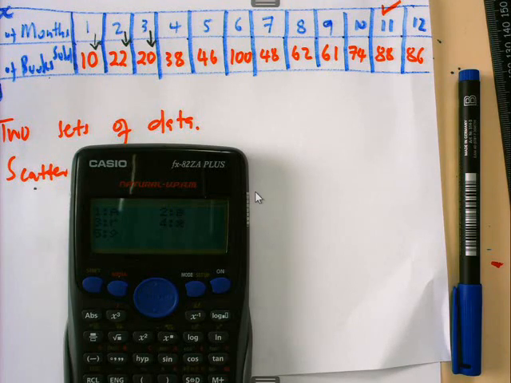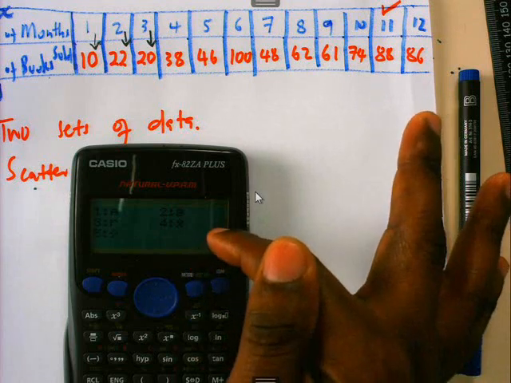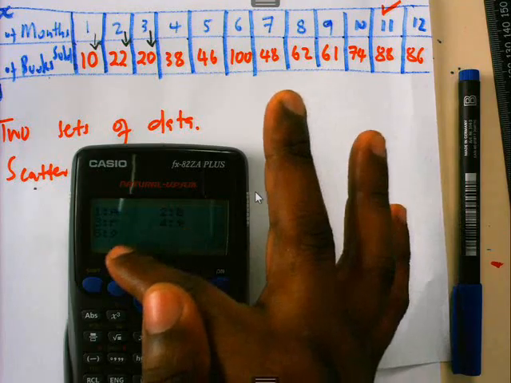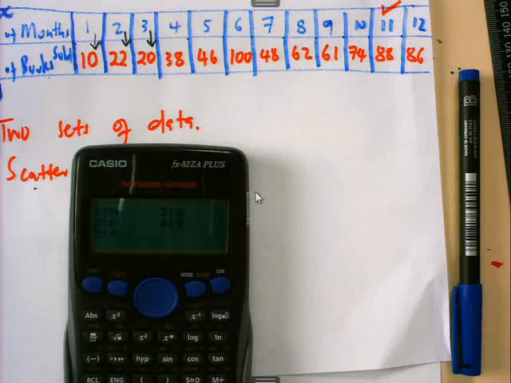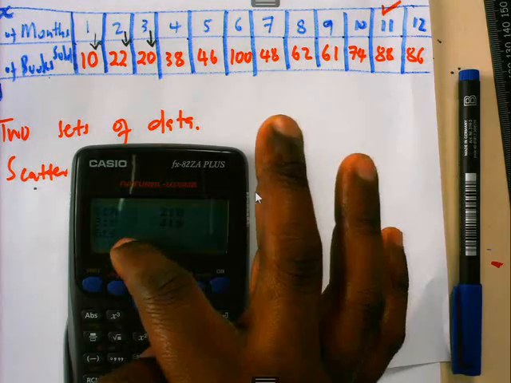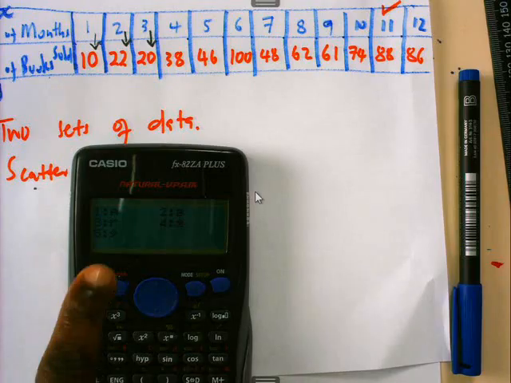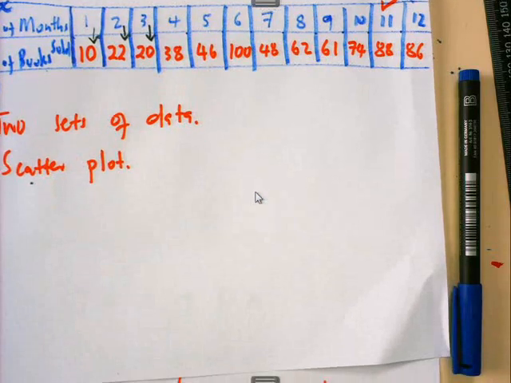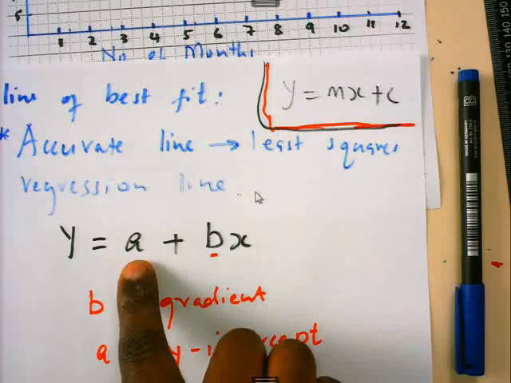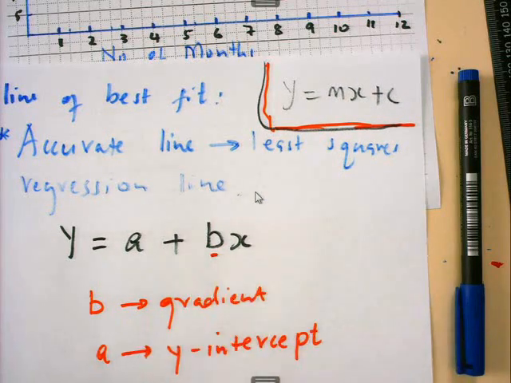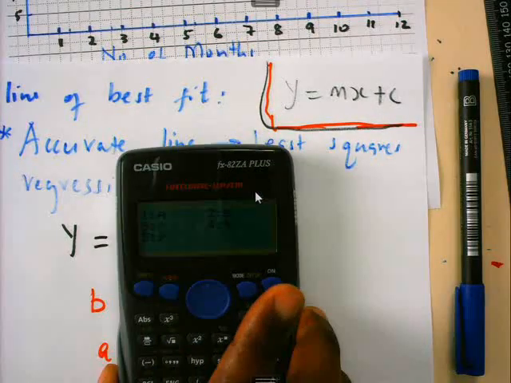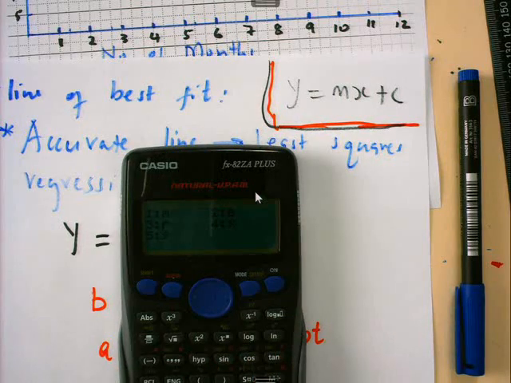Look what happens now. When I press 5, the screen here shows me A, B, R. There is the bar X kind of and the Y bar Y kind of. But we are interested in the A, the B, and then the R. We'll talk about the R later on. But we can see the A as well as the B. And remember we said on our equation for the line, we have A as well as B. And here they are. They come out on the calculator.